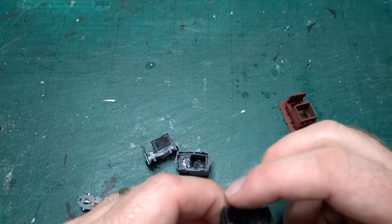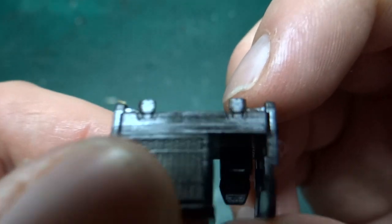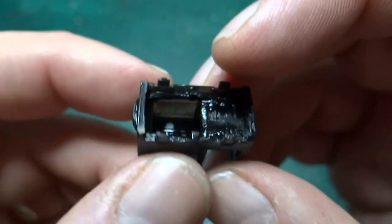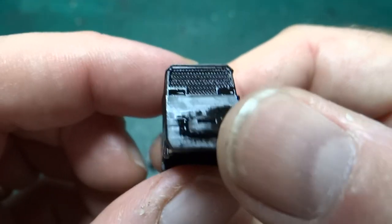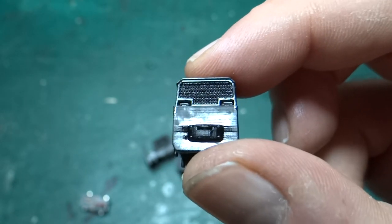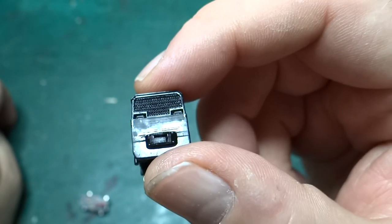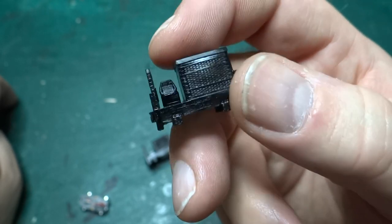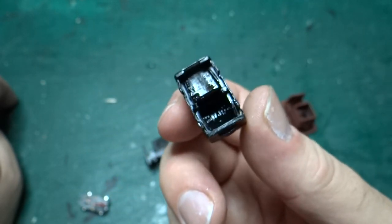Now I've got these axle boxes printing — you can see they're still fragile, but they're a lot better than they were. There's still enough relief around them to make them look right, and you can see the bolts around the edge, so I'm really happy with how they've come out. So I think if I can fix the side walls, that's all sorted and this one will be almost finished. There are a few extra details, like normally there's a circle on the front for a lamp — all the ones I've actually seen have had that bolted over, so I'm tempted just to leave it as it is. I need to thicken up the walls and make sure the bogey will fit properly by dealing with supports underneath, and then that might be it for the cabless version.